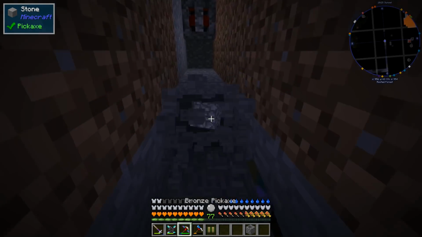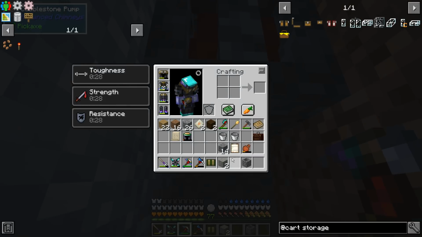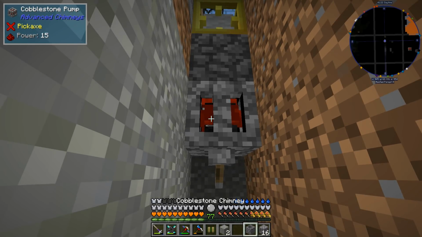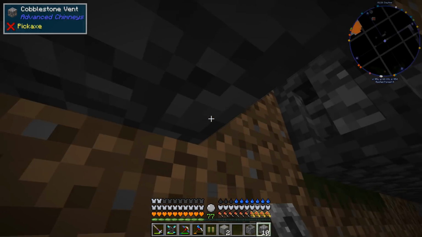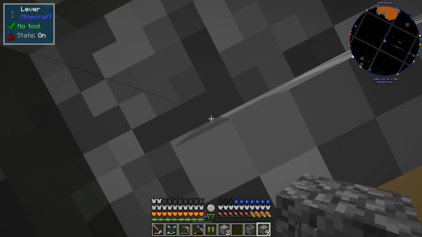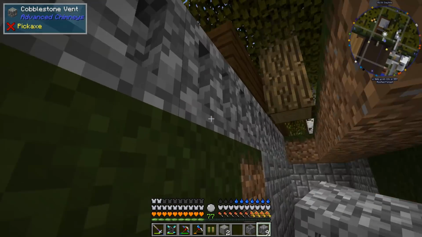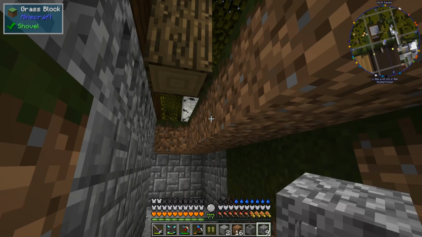That is actually going to cause it to pull the pollution along the line of vents. Then we need to give the pump a redstone signal, so we're going to put a redstone signal into that pump. And then we're going to connect these all with vents. The pump at the end of the vent line that goes into the chimney is going to suck up any pollution that gets near these vents. Throw some dirt here.